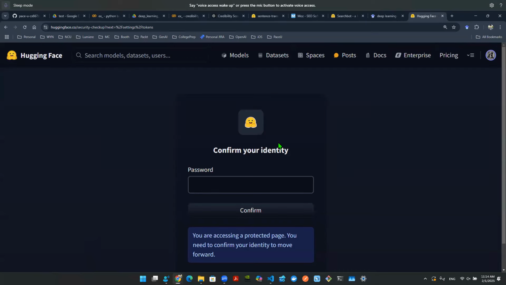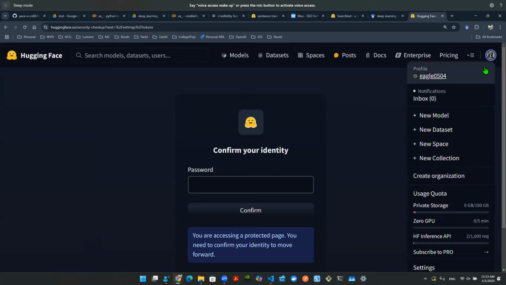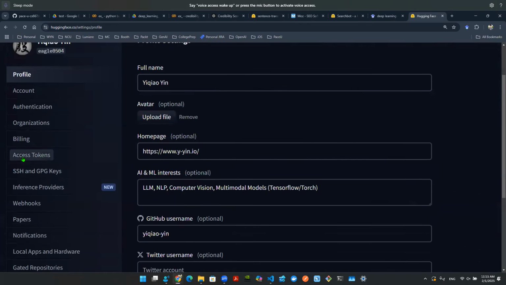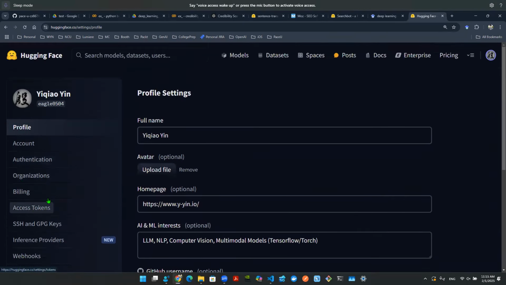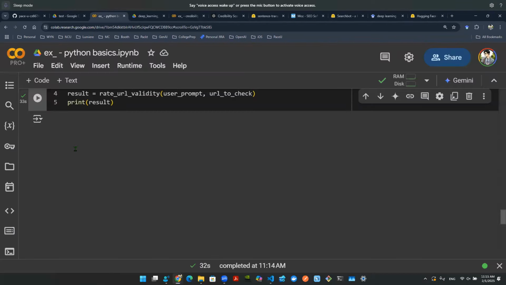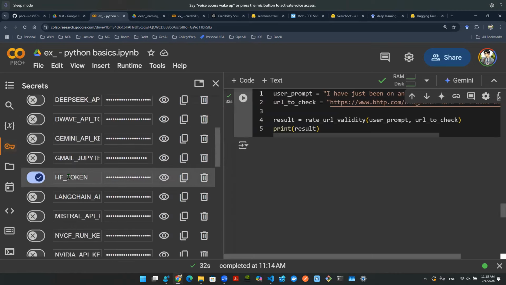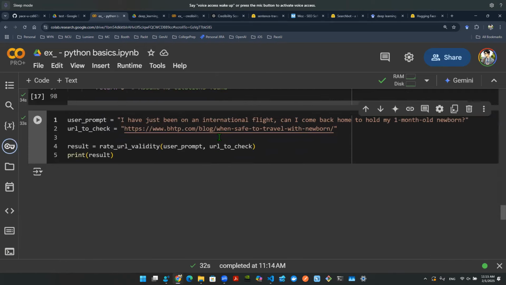So this is the location where you find your tokens. I'm not going to enter my password here, but you guys get the idea. That is essentially where you find it. So once again, on the top right corner, go down, hit settings or hit access token. That's where you find it. I think if you hit settings, you'll be able to find access token on the menu bar on the left-hand side as well. So that's how you find the token. You just need to copy that, and then go to your Python, go to the left-hand side, enter this key HF token, and just paste your key in there. So that's how it's able to find it.